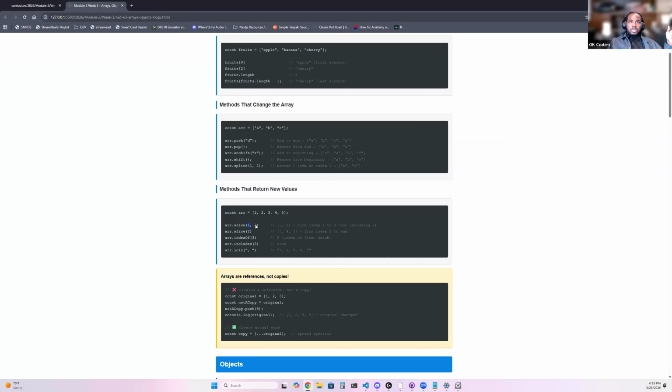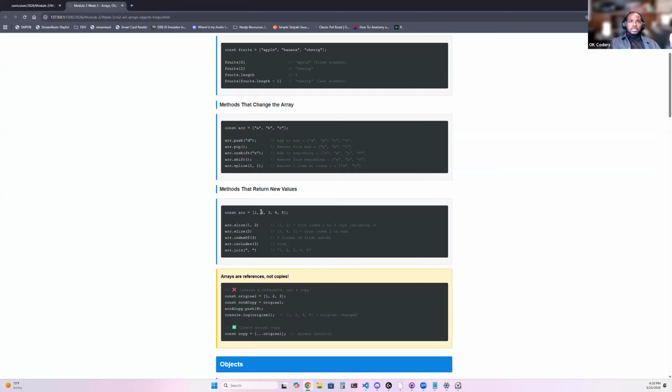This one is not changing the array. It's just returning the values. It is going to count up to this index, but it's not going to return that index. So if we're starting at index 1, we're looking at this 2, from the 1 index all the way to the 3 index.